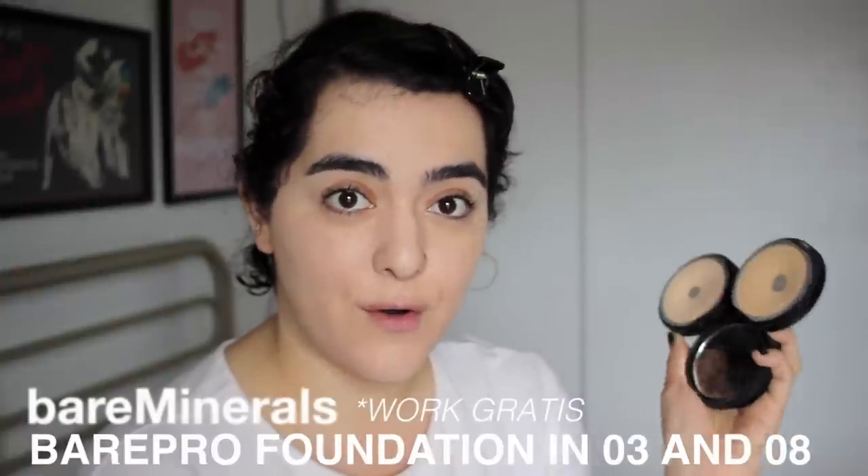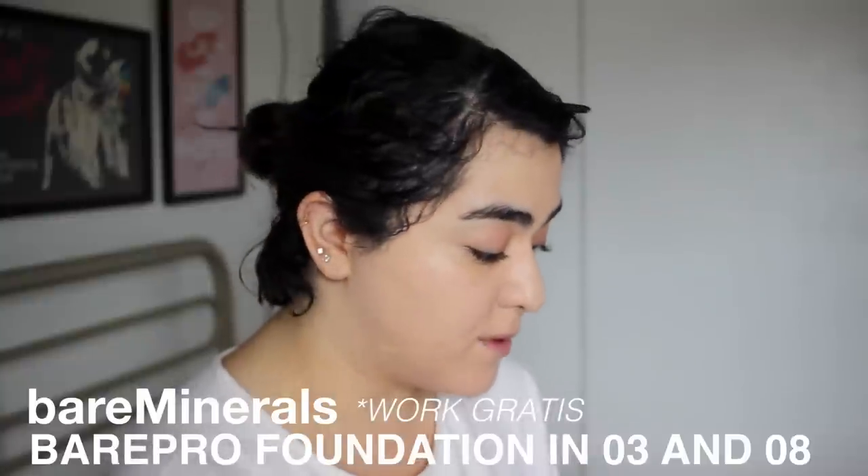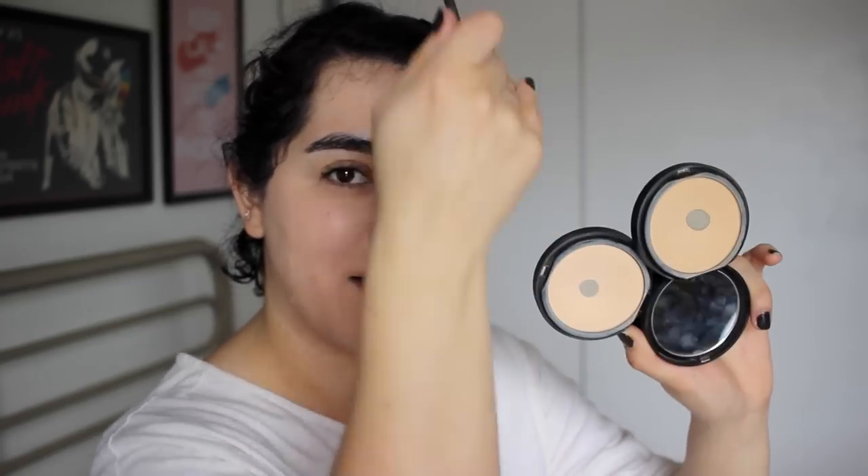For foundation, I'm going to be using a photo-ready foundation — this is the Bare Minerals Bare Pro powder foundation, not the liquid, the powder. The powder has absolutely no sunscreen, so it's ideal for photography; it won't create any bounce back. It's very matte. I don't really like it for every day because even on my oily skin I find it too matte and it clings onto dry spots. But I'm using it today because it photographs really beautifully. I have two shades: 03 Champagne and 08 Golden Ivory — the same two shades I use in the liquid version. I'm mixing a little bit of each because I'm in between shades at the moment.